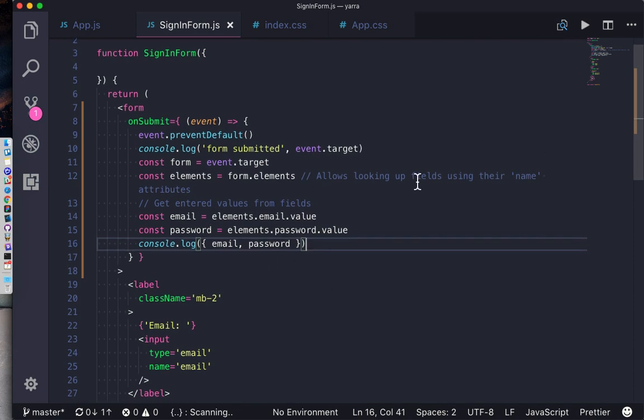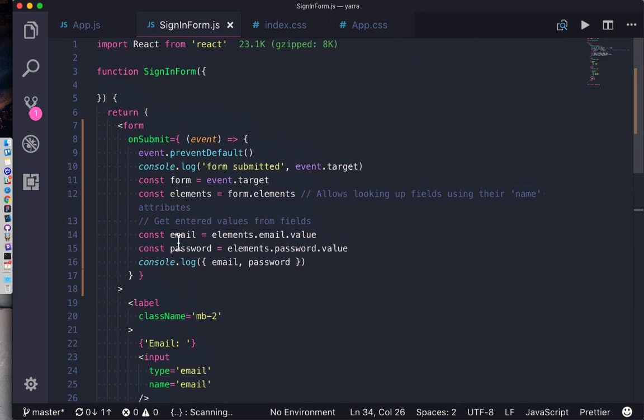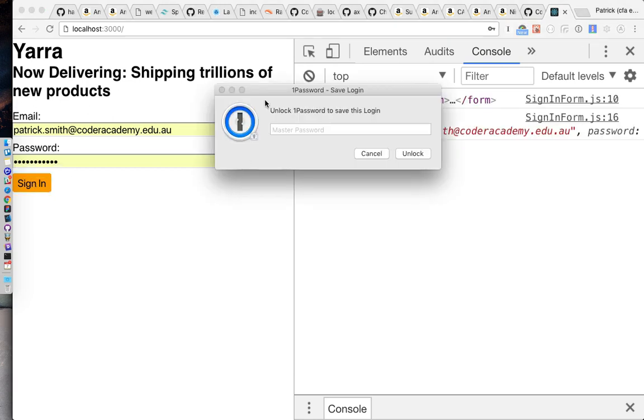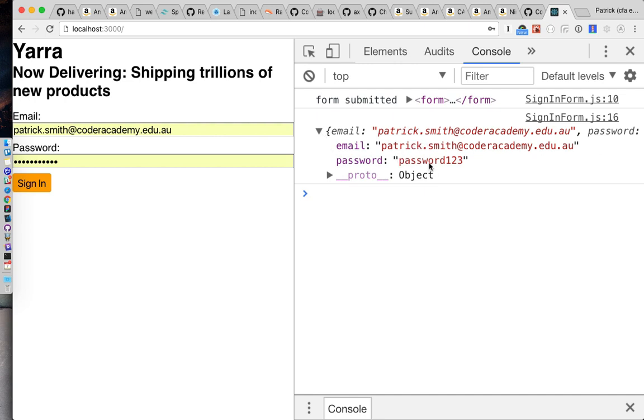So it's a pretty nice system. As I add more fields, add more inputs, selects, whatever, I just give them a name, and then I add an extra line here to read that thing from the form. We don't have to add an on submit for every single one, on change for every single one, and so forth. So if we do that, it's going to clear my log, click the sign in button, and go away one password. We can see the email and the password. I've extracted that out properly.